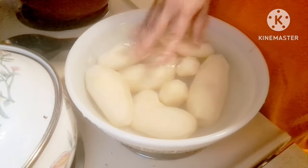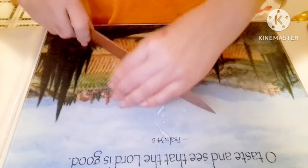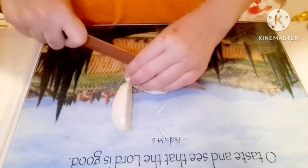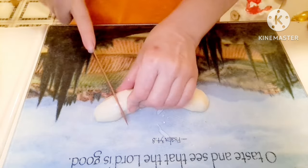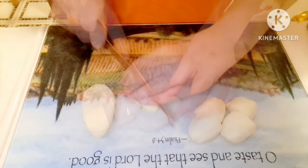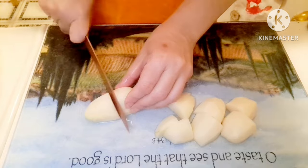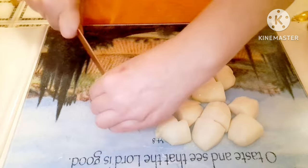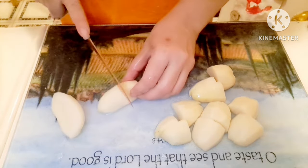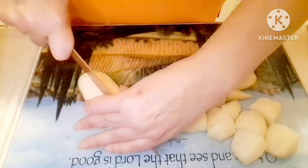I'm soaking my taters in a little water bath just so they don't turn dark on me while I prep. I know I don't need to show anybody how to make mashed taters - the audacity of me, right? But just in case we have some newbies to the potato world, you want to make sure you cut your pieces in uniform sizes so they cook even and some of your potatoes don't break apart in the water when you're boiling them.